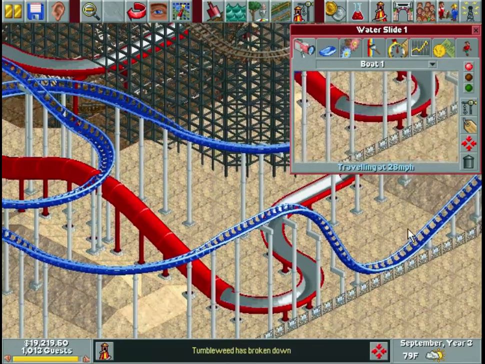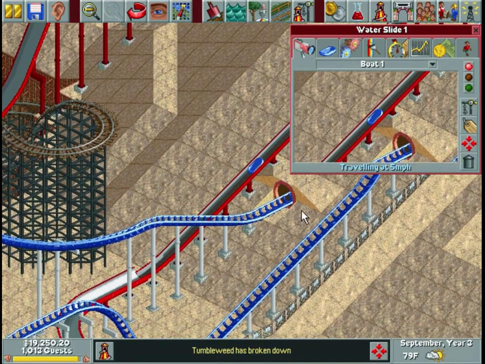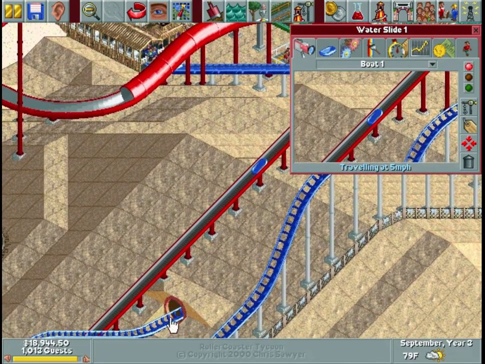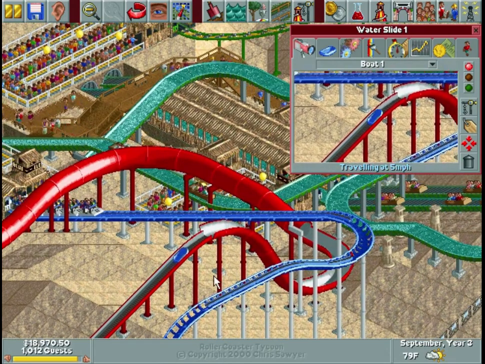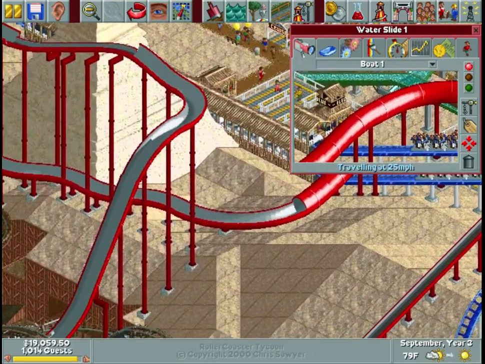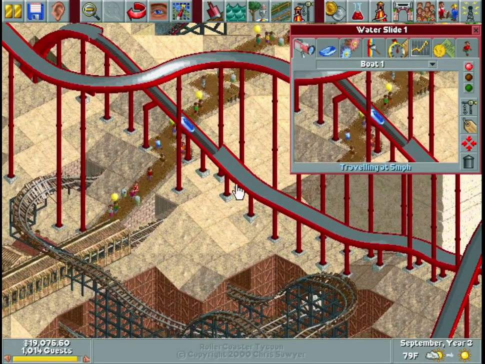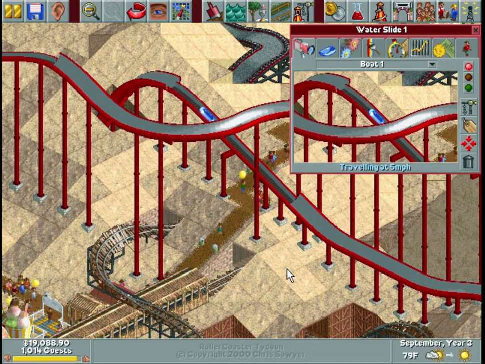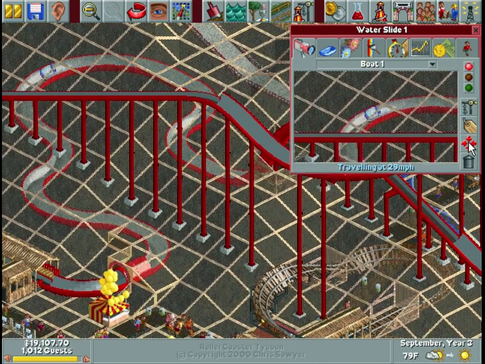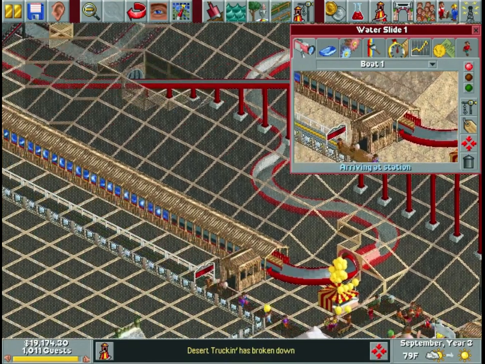Oh, I barely made it up that, but that was perfect. Okay, so far so good. I like it. Oh, I was wondering why that just slowed down. I forgot that we added brakes there. Okay, we're going. Oh, perfect. This is the first ride I've built where I think everything has gone pretty close to how I wanted it to go. And they're going to end with just enough speed to get back. Oh my goodness, that was a beautiful ride.